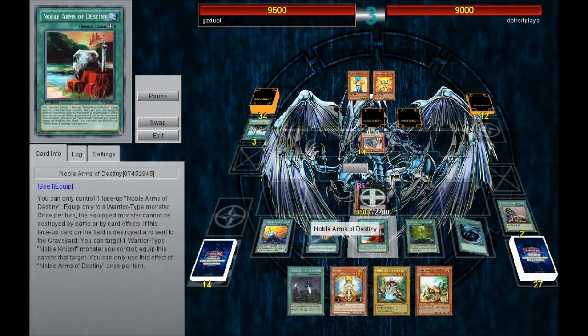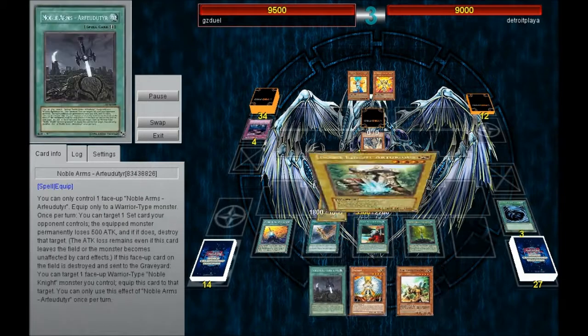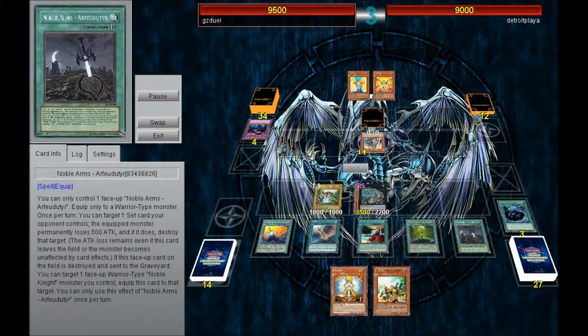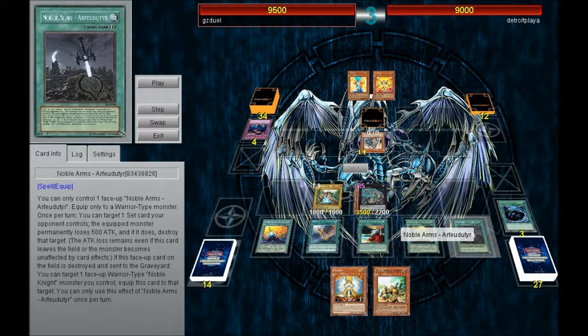So I'm free to just use Mystical Space Typhoon on one of these monsters, and I want to be able to summon out King Artorigus and equip King Artorigus with Artifer. I don't know how to say the name. So what this card does is you can make the monster that's equipped with this card lose 500 attack permanently, and if it does, you can destroy 1 set card. I think 1 set card. Destroy 1 set card. Okay, cool.